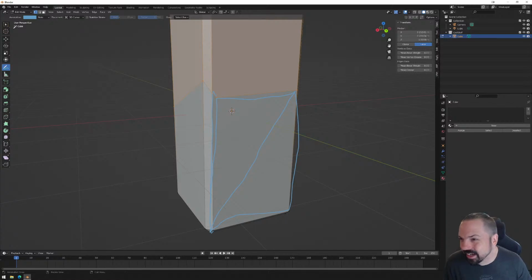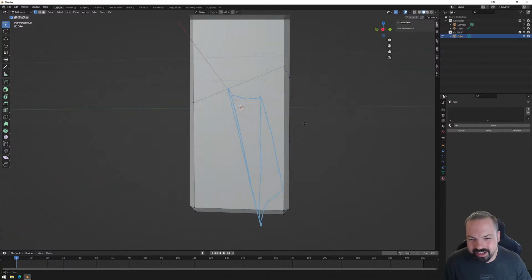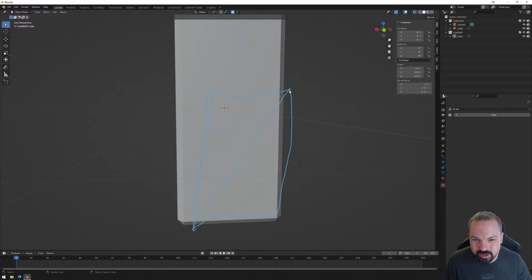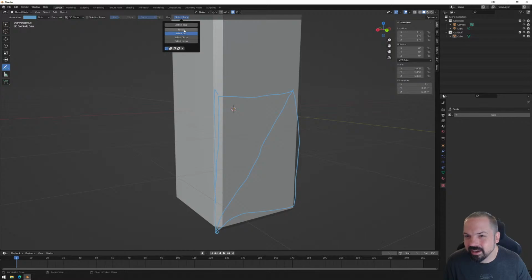I forget how to delete it. Oh no. It is cool, but how do you get rid of it? Let's go to object mode. Oh boy. This one.